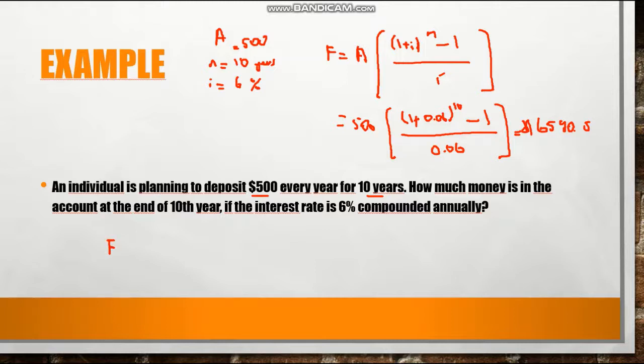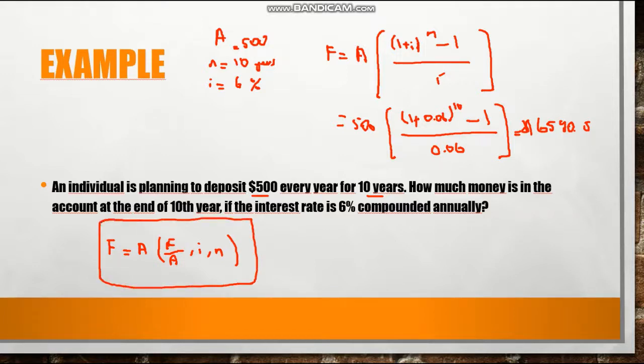For example, if we want to use this one, F is equal to A multiplied by, in the parentheses, this is the function we are going to give right now. So what I need to get is the future value, which is here, right? This one, and I will divide it by the annual series, which is A, A cancels A, so it's going to be F. Then the interest rate I will put here, and the number of periods. So this is the tabular form.